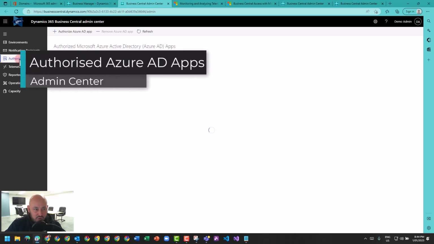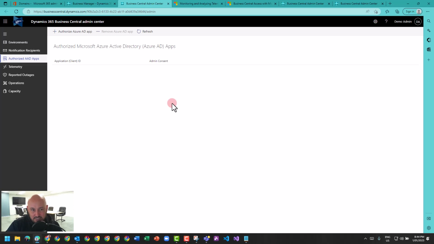Authorized Active Directory application. So here's the thing, I don't have any in this demo environment, but if you're installing applications, third-party warehouse management systems, integrations, etc., you're going to find that they will have to be an authorized Microsoft application. So long gone is the day where you could just go into a third-party application and give it a global admin user account. Microsoft has banned that. The idea is that you give them delegation through an authorization of an app to purely access what they need to access. And it's all part of Microsoft's security matrix of continuing to enhance their customers' security policies and procedures. So authorized AAD apps just really helps you there.